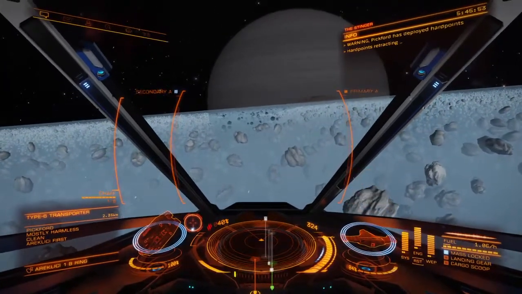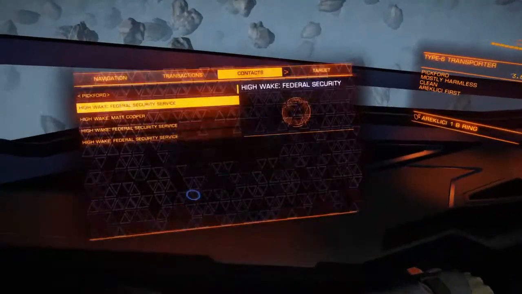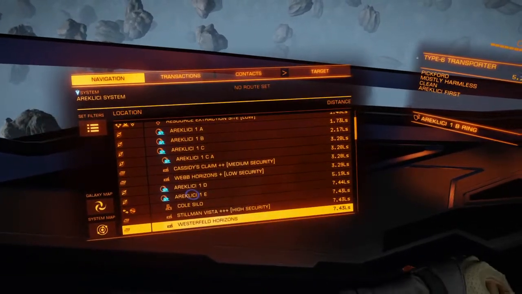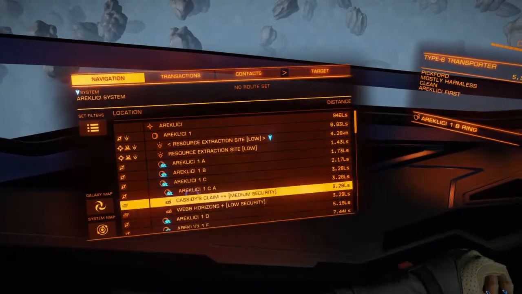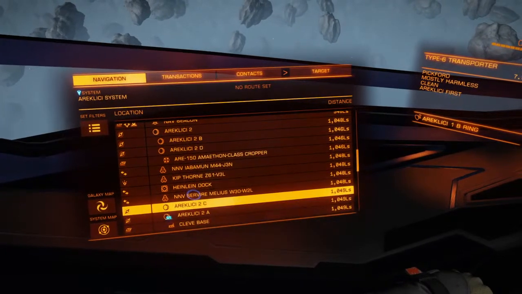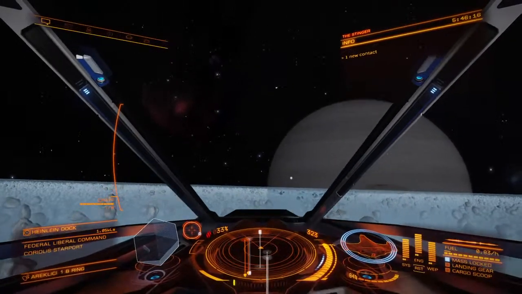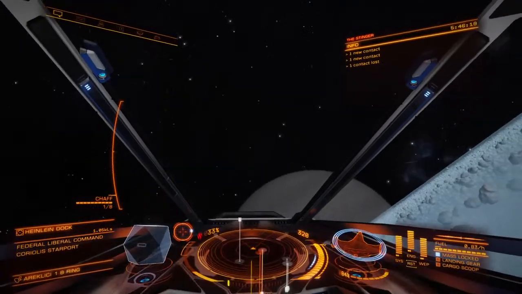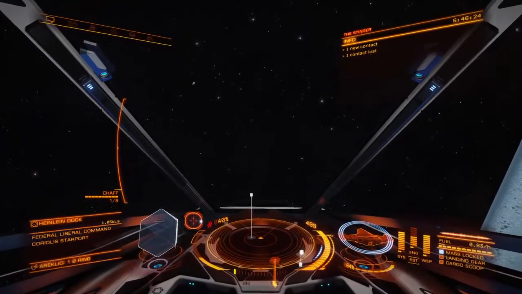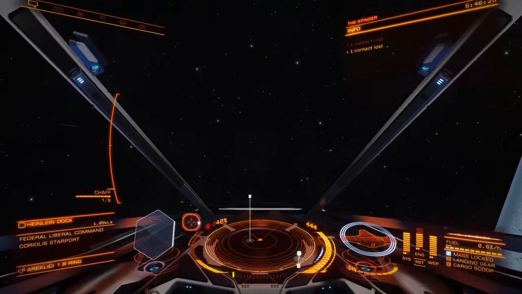Got some nice views here. I think it looks like it's slowing down out here. Let's see. Let's bring it in. We got a couple of bounties. I could keep doing this for a while, I think, as long as I'm smart and not trying to take things on one-on-one. There's a couple of fleet carriers in the system, looks like. Get out of mass lock range of this ring.